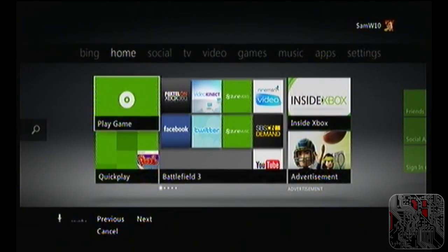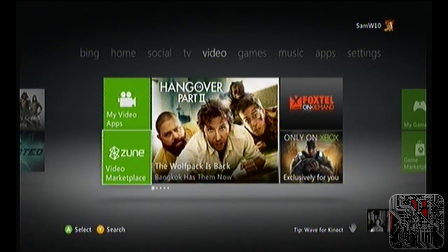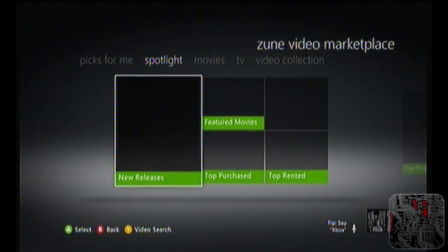There's one other place where I can use it, and that's the Zune Marketplace. I suspect in the future, as more apps are updated, that I'll be able to use my voice for more actions. Speaking of the Go Home command, whenever I say it, it takes me back to the home screen, which is what I expect, but then gets out of the voice commands interface, which is quite annoying.